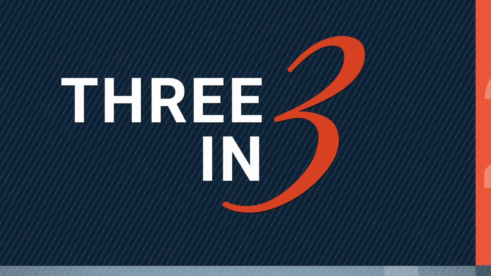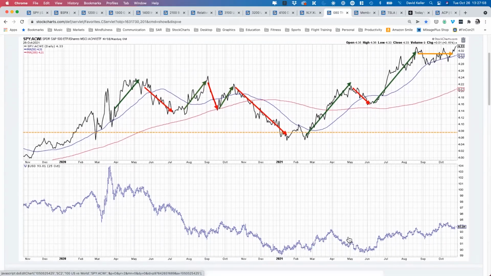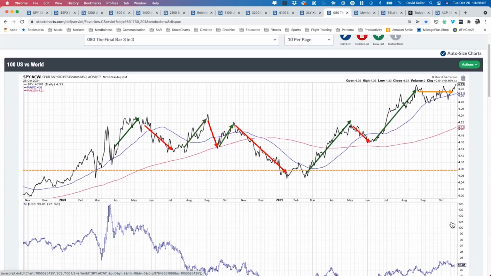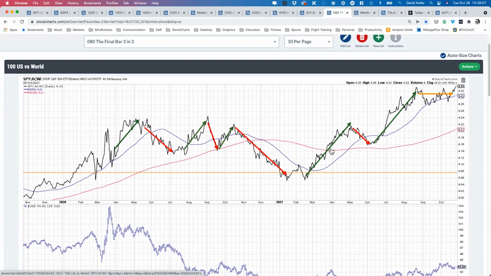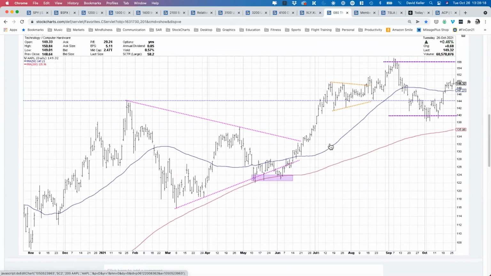Go to the 3 and 3 charts in 3 minutes. Here we go. Chart number one is the U.S. versus the world. I mentioned the stronger dollar thesis, and this is the chart of the U.S. dollar here at the bottom. While it's had a choppy run for sure, if you look at the dollar index year to date, overall, it's much stronger than it was at the end of last year. And the U.S. has been outperforming non-U.S. stocks. Here I'm actually looking at U.S. versus world, so SPY over ACWI. You can see this is actually making new highs this week. So it tells you overall, you're better off as a US-based investor keeping your capital close to home until that chart starts to turn lower.